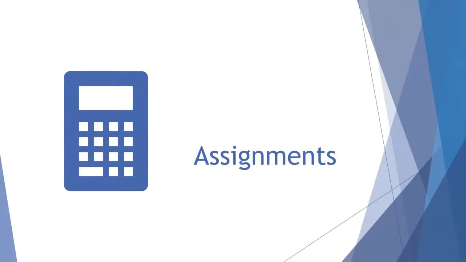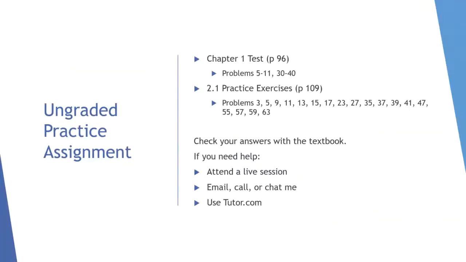So let's take a look at assignments. So you have your ungraded practice assignment. This is not turned in. There are some problems from the Chapter 1 test, and then there are some problems from the 2.1 practice exercises. If you need to know where to find those, the ebook does have a spot where you can type in page numbers, and that will help you get to the right location.